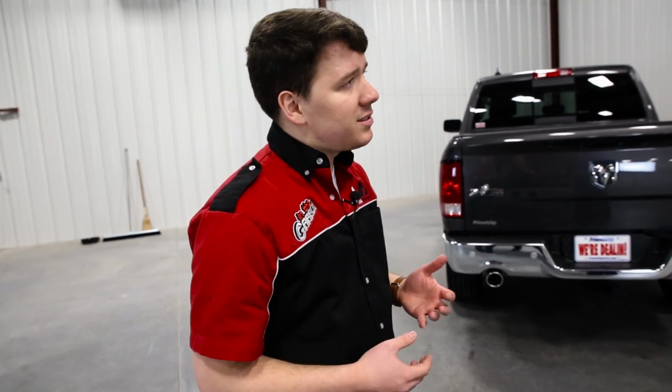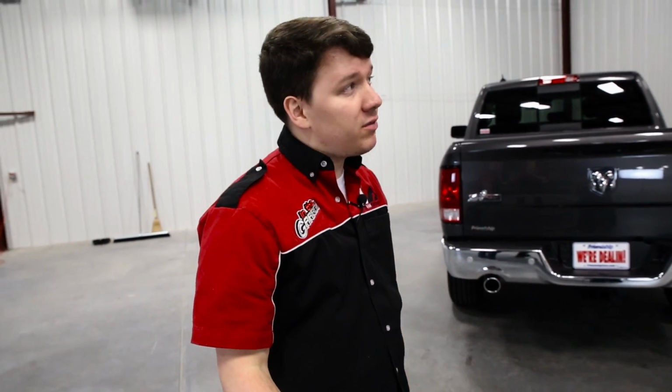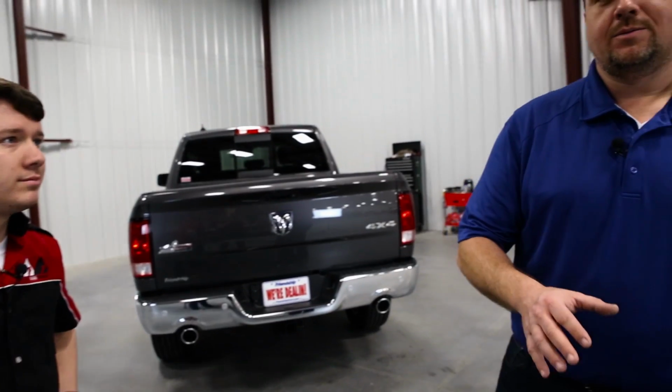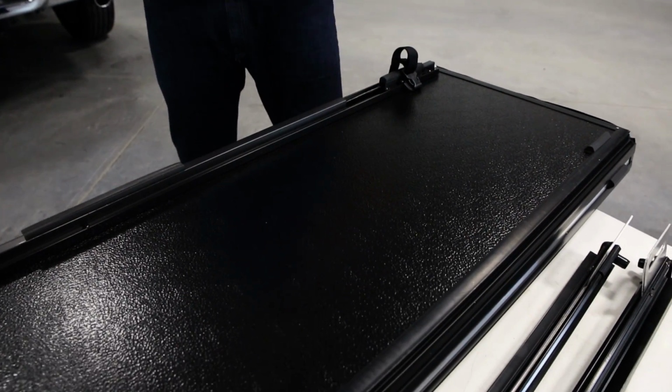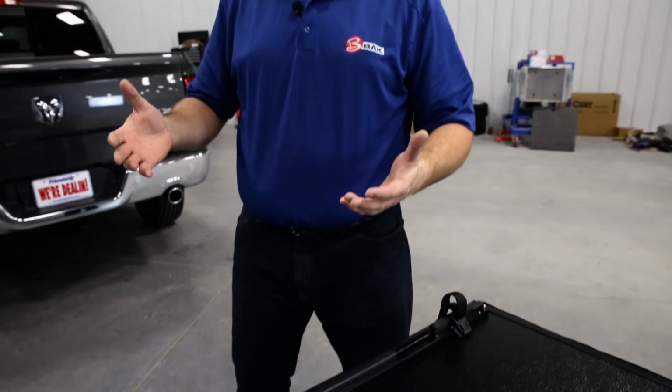All right, so Chris, tell us a little bit more about what makes the VP the VP. Well, Steven, the VP is BAK Industries' entry-level cover. The great thing about it is you still get the strength of a hard cover, but when you close this thing, you actually get a vinyl overlay. So there's no exposed hinges, no exposed seams, just a good clean look.